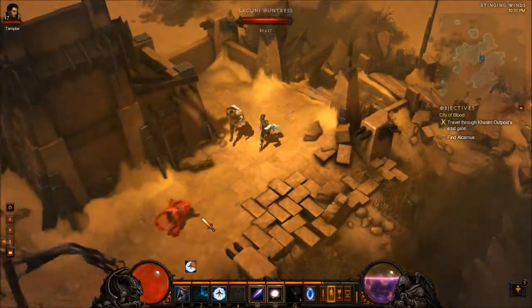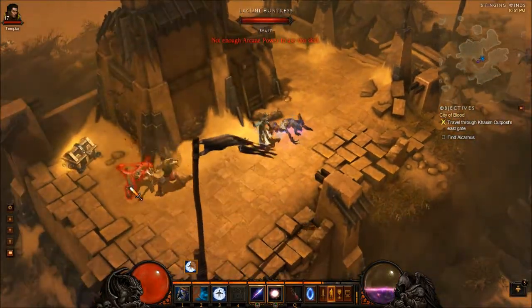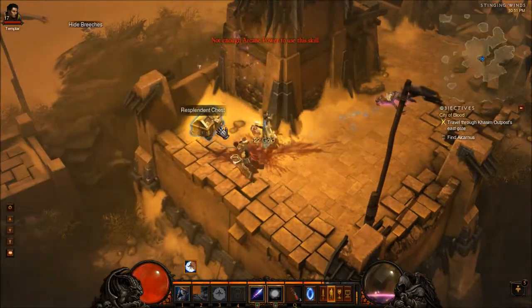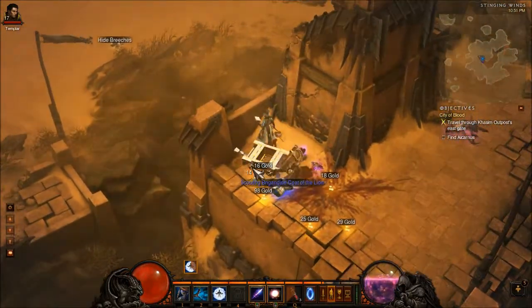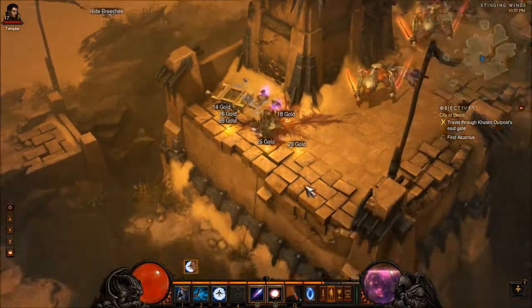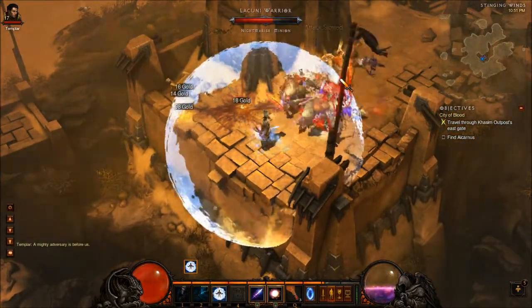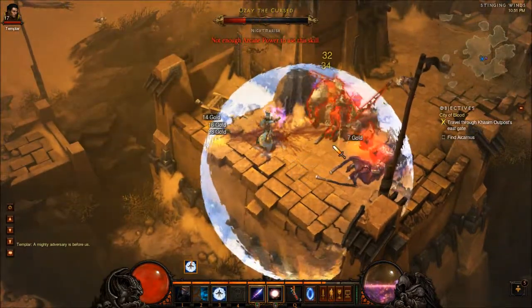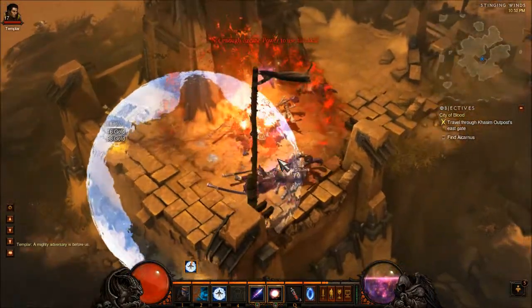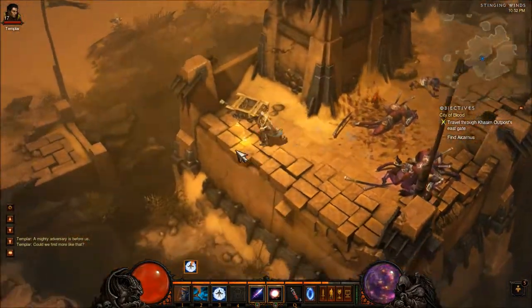I could do with a waypoint, but I can divide the video up without one. Need more. A little dangerous, but I can do it. Well, that's a resplendent chest, that will do. Ooh. A mighty adversary is before us. There's a mini boss, a yellow boss there. Could we find more like that? That sounds like a child.